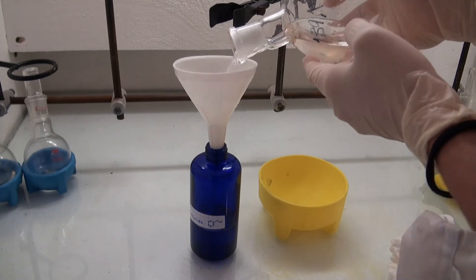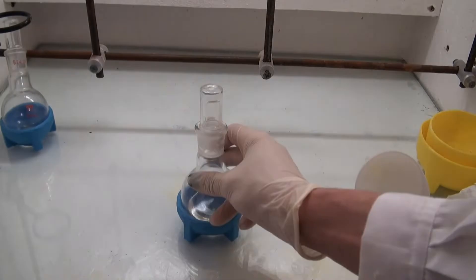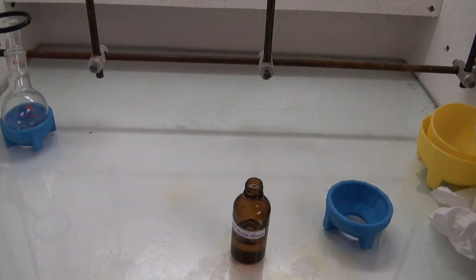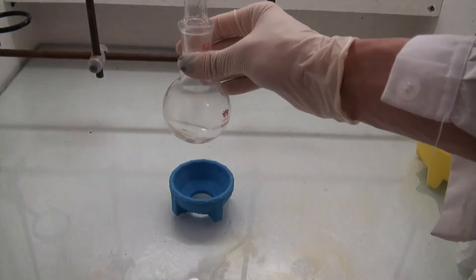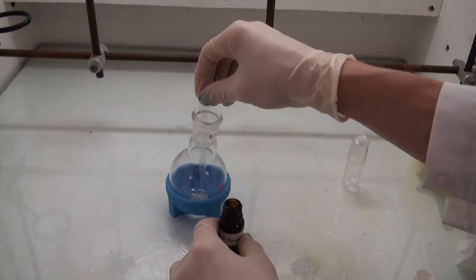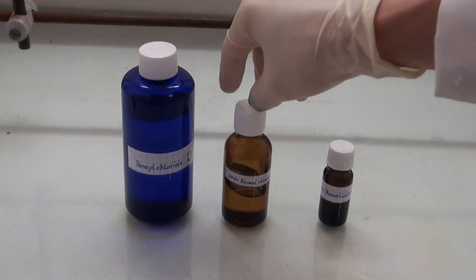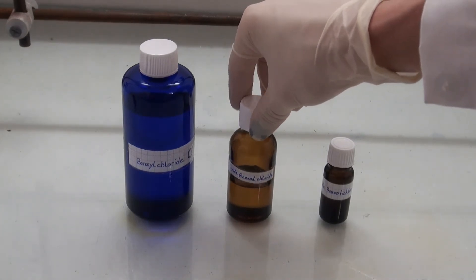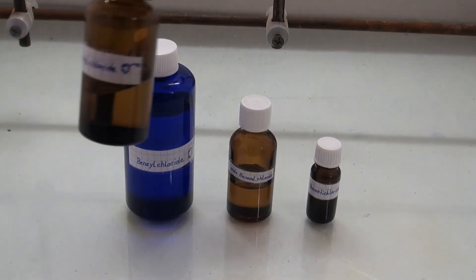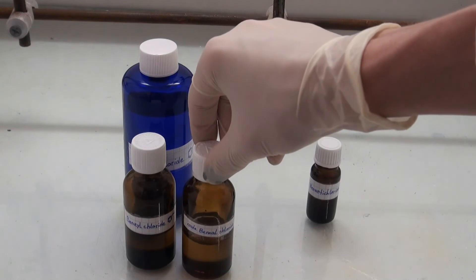They were added into pre-weighed bottles and the yield was calculated. Based upon benzyl chloride, the yield was 74.3%, which is very good for this kind of reaction. But if the combined yield of benzyl chloride, benzal dichloride, and benzotrichloride is calculated based on toluene, the yield rises to 83.6%, which makes it even better.